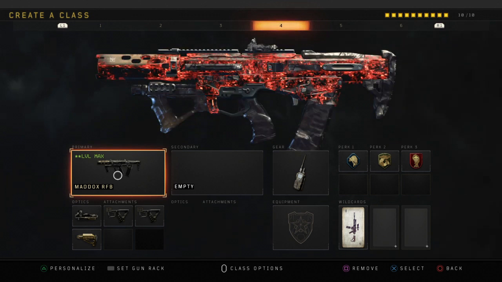This class setup for the Maddox, I don't have to explain that much. I'm pretty sure most of you have already used it, or at least seen players use it, because a lot of pro players use this class setup. But it's Quick Draw 1 and 2 with Stock. You also use the Elo sight. At least that's what I use on it.